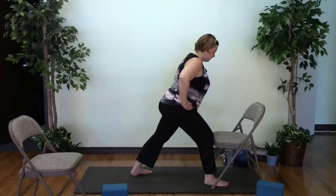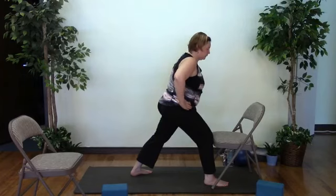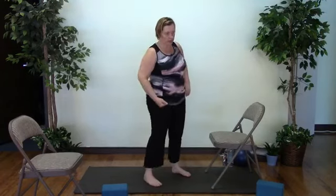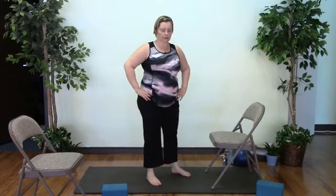Inhale, lengthen through the spine. And last one, exhale, curl those hips up underneath. Now as you inhale, lift all the way back up. And then relax the feet. Good. You can pound out that leg if you need to. If you like, you can rub it. You can rock your hips side to side. Good. All right.